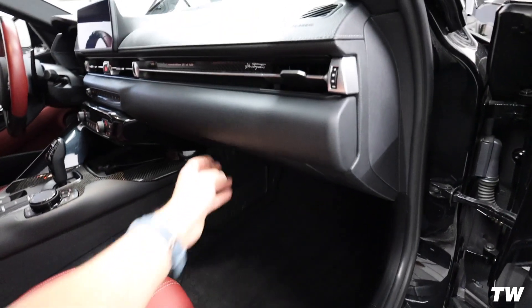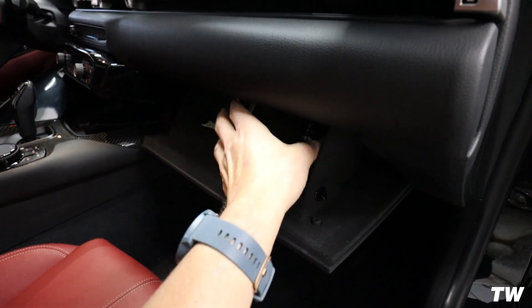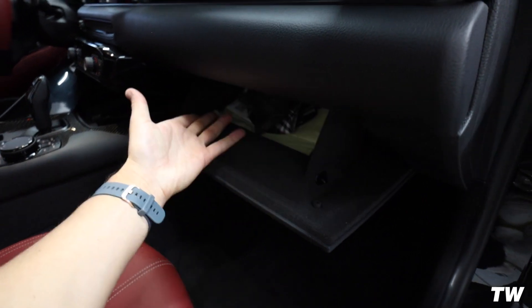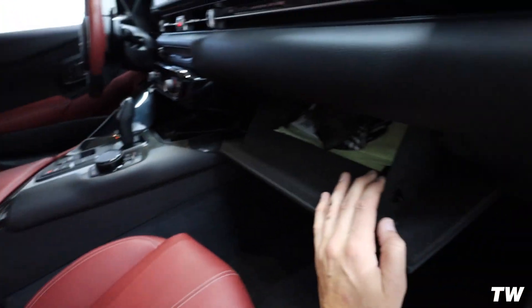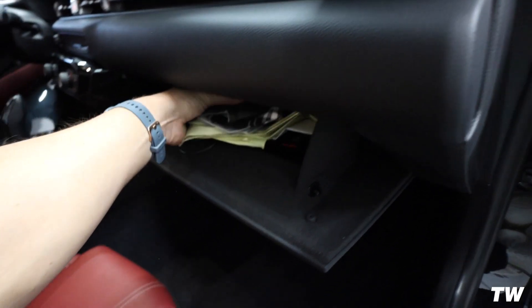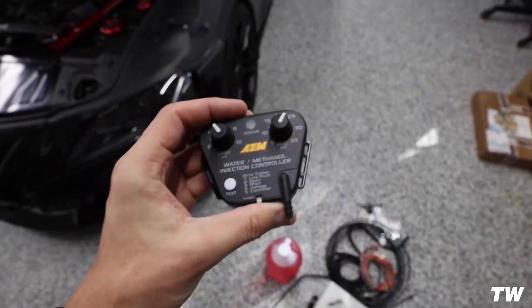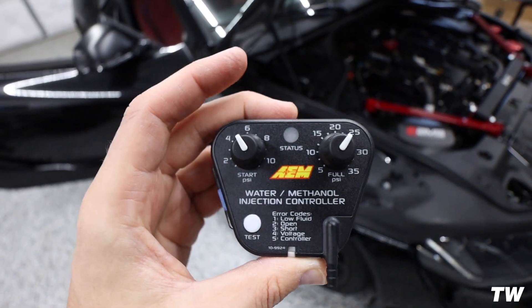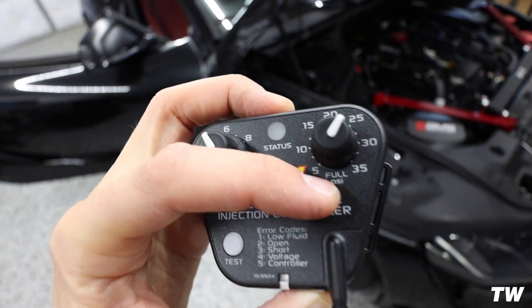P-Tuned also makes a gauge cluster for your glove compartment — it's a carbon fiber piece that goes across and houses the AEM controller. But it basically eliminates your glove compartment. I almost ordered it, but this car already suffers from lack of storage space. My thought is to just use Velcro and mount it to the side. You don't really need to see it all the time — you basically set it and forget it. These controls are just telling the meth kit when to start, like at which boost PSI the methanol kicks in and when you want it full bore.